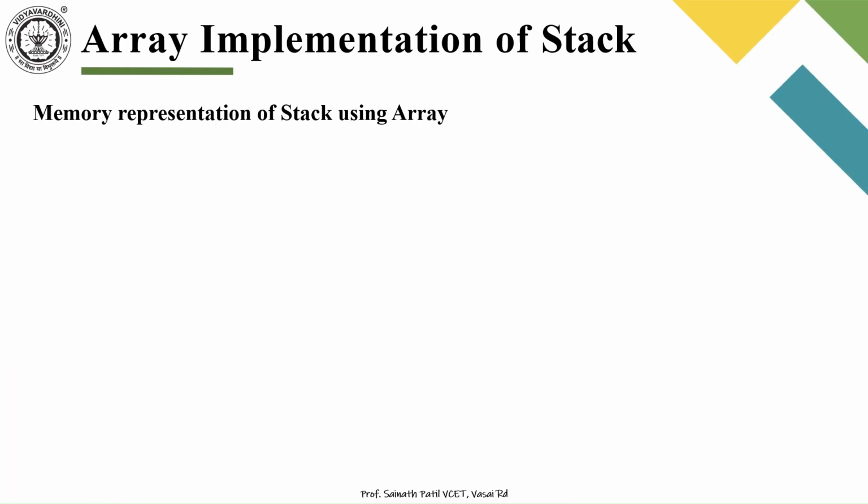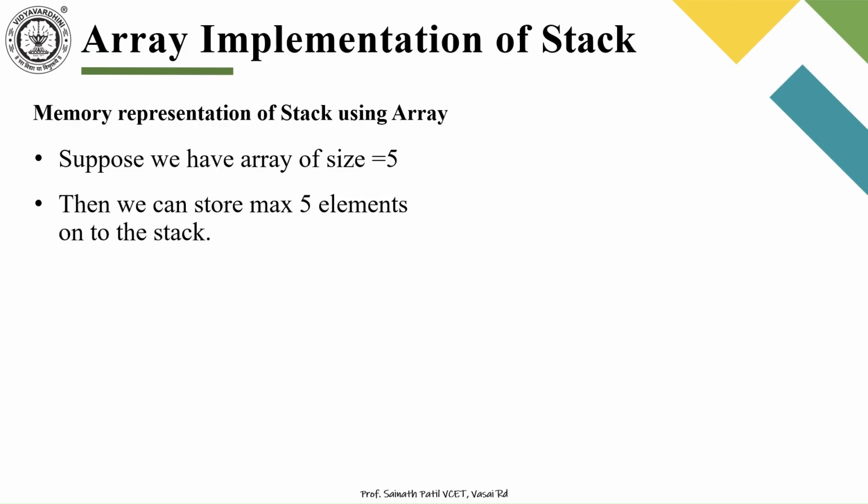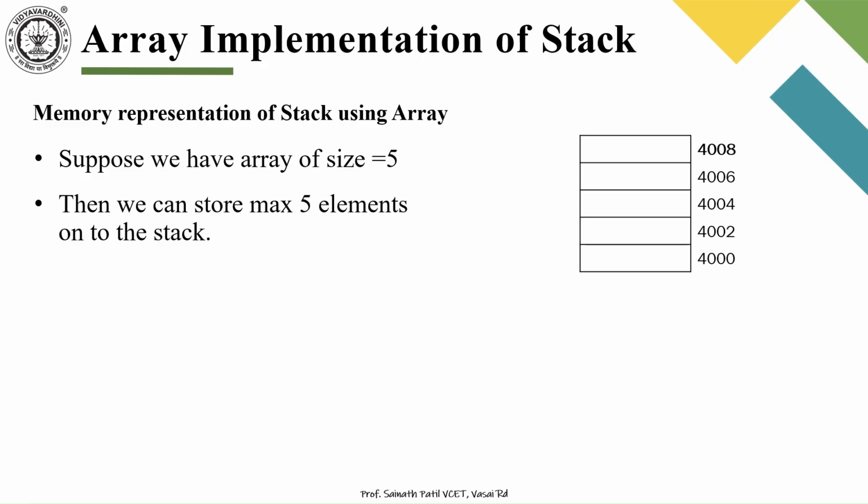Now let's see array implementation of stack. For that, we consider the memory representation of stack for array. Suppose we have a stack designed using an array of size 5. That means we can store a maximum of 5 elements onto the stack. Suppose we consider integer numbers are to be stored onto the stack. The first integer number will be stored at location 4000. The second number will be at 4002 because an integer is two bytes. The third will be 4004, and so forth.